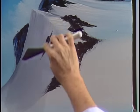There, you decide. Once again, painting is such an individual thing, and each person sees nature through different eyes, and how you see it is the way it should be painted. See, just by changing the angles here a little bit, we can come back in here and make it look like there's a little snow laying right up in here. Just sort of a little recessed area right in there. Sneaky.